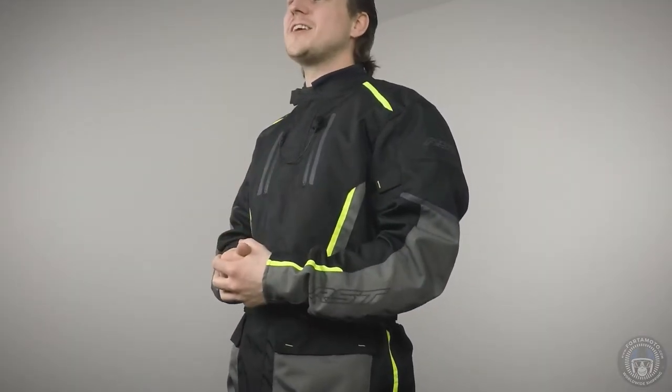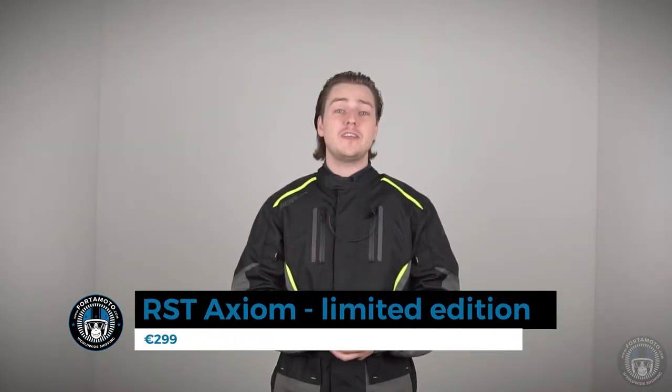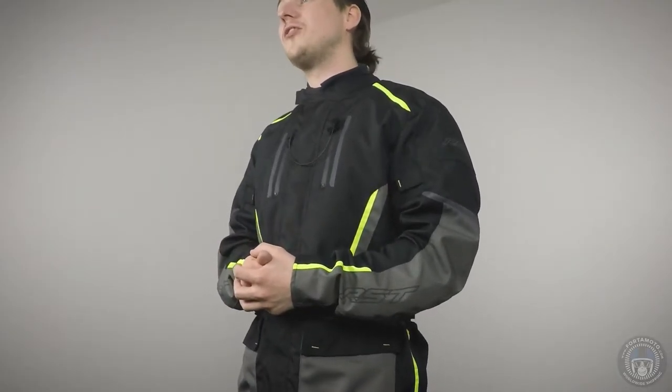The jacket is not at all expensive — it costs €299, and it's a limited edition jacket, meaning there are only 1,000 pieces worldwide, so you've got to be fast. It doesn't feel heavy, it's very lightweight, it has sufficient pockets and ventilation zippers. It's actually a really pleasant jacket to wear and doesn't feel like an airbag at all — until we blow it up. Let's blow it up.